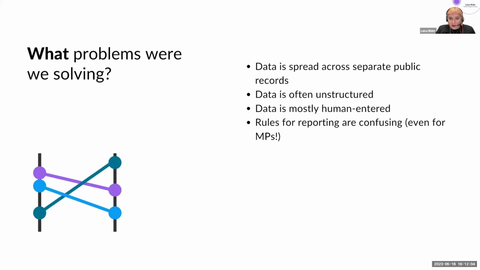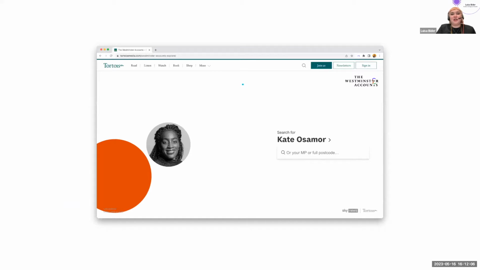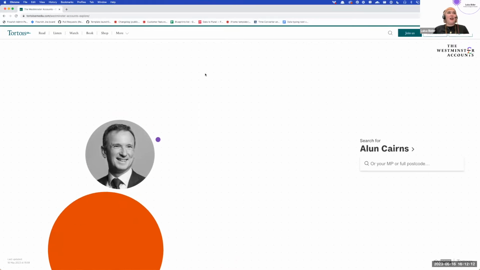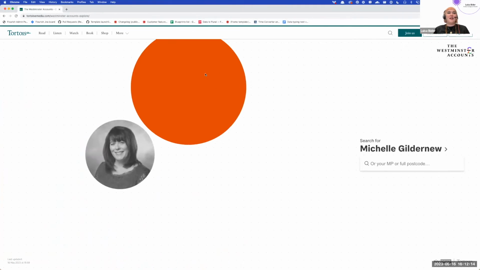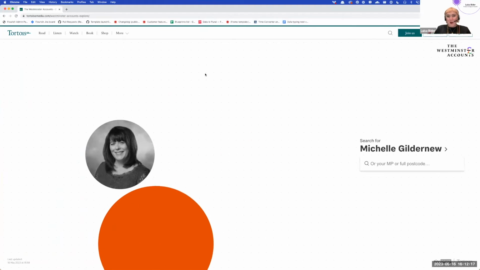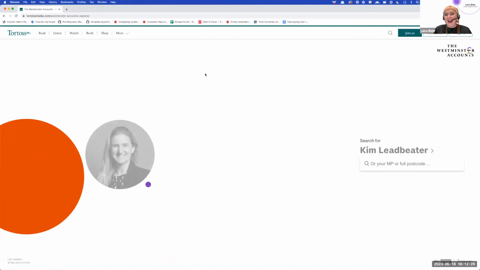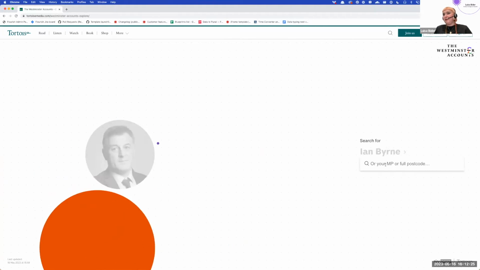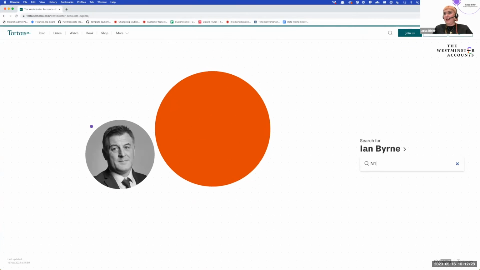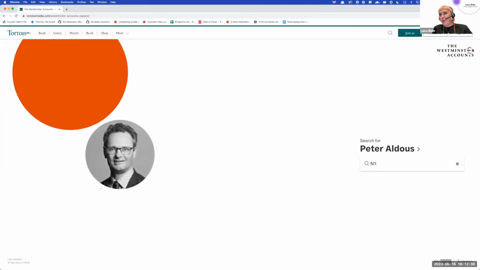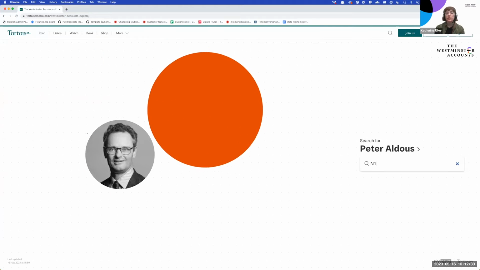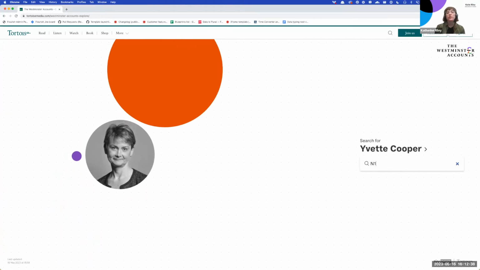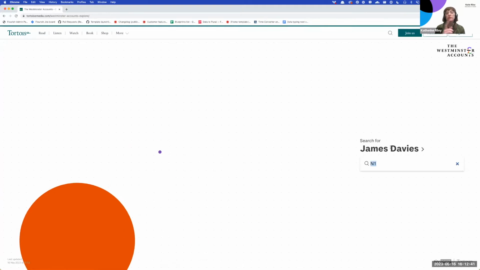Well, let's take a look, shall we? I'm just going to jump across to this other tab that I have prepared. And maybe you can walk me through. This is the Westminster Accounts tool or story or both, as you said. The way that it works is that we can just enter our postcode or our MP. So I'm going to go ahead and do that for the Flourish offices, which are located in the London postcode N1. I think it has to be a 6-digit postcode.